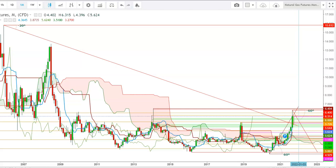So here you can see that currently the natural gas futures look at a very decisive juncture, because if the natural gas futures are not able to hold the levels of $5.226 before this weekly closing, this fall could continue during the upcoming week, where I find that this exhaustion could go multi-fold during the upcoming week.